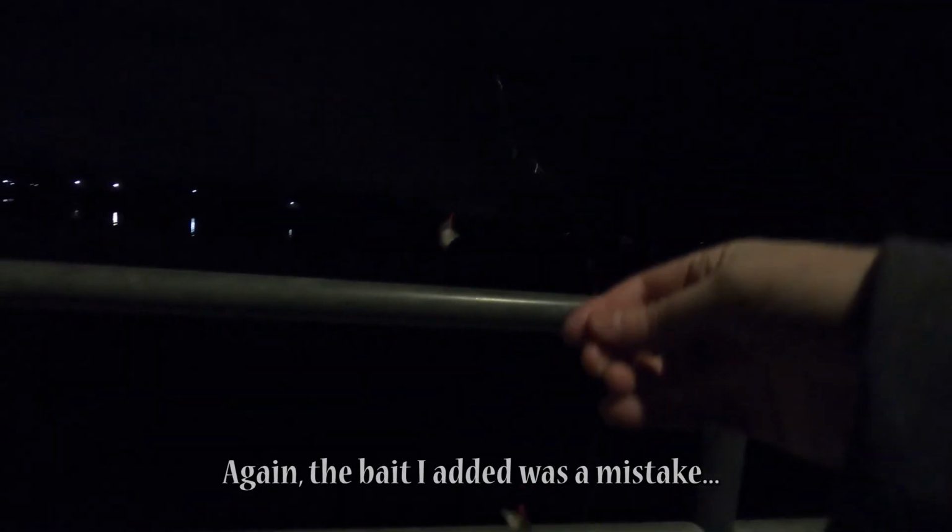Okay, so again, I know the lighting is bad, but this is a sabiki rig. Kind of reminds me of a high-low rig, except there's what, 1, 2, 3, 4, 5, 6 hooks on it. And they're very small. I think they're size 10. Either that or size 8.